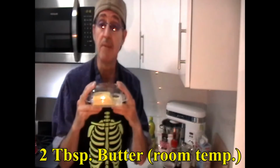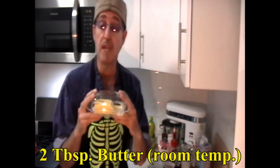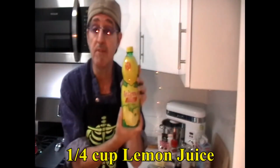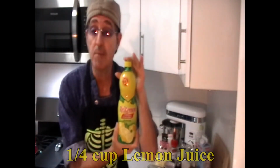Now, if you're using salted butter, only use 1 teaspoon of this because it goes very, very far and is extremely strong compared to normal salt or sea salt. You're going to need about 2 tablespoons of butter softened at room temperature. It has to be at room temperature. Very important for this recipe. 1/4 cup of lemon juice. This is going to help the recipe and give it that incredible tang that you need.